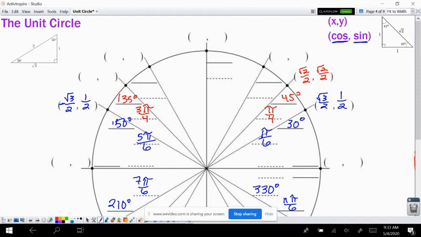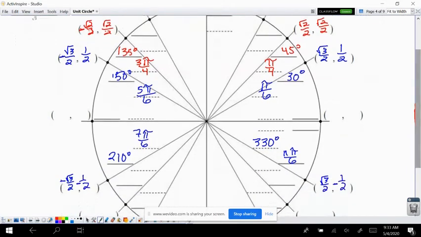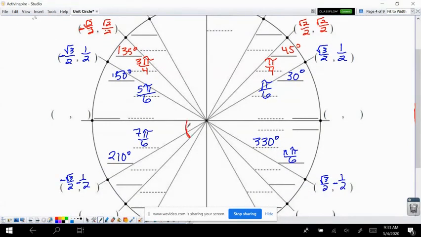And again, the x and y coordinates would be the cosine and sine of 45 degrees, because that's our reference angle, and that is the triangle we would make. So we're going to write down root 2 over 2 and root 2 over 2. And then we're going to think, wait, we are in the second quadrant. The x coordinate is negative. Our next 45-degree reference angle will be right here.